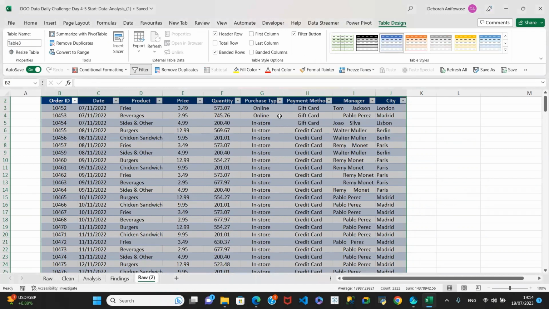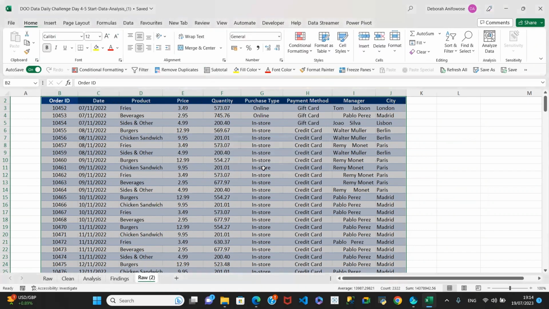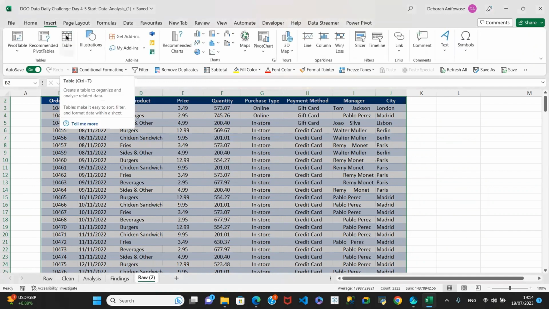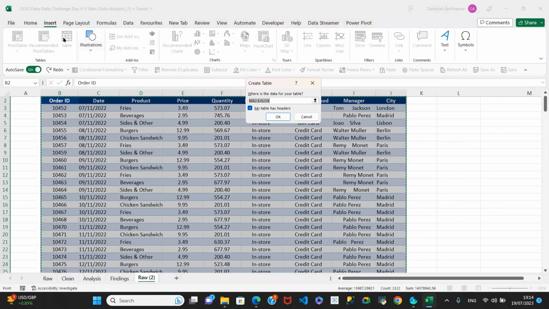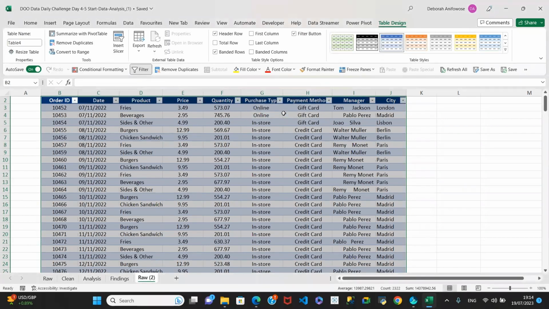If I don't want to use Control T, let's go back and convert it back. There are different ways to do that. So we're back to the cell range. I've picked the whole table, and I'll come here to Insert, and I'll pick Table here. And immediately, you see, it's already telling me the shortcut in brackets. Control T is the shortcut. And those are the two ways to convert to table or get it back to range where it's not in a table format. Is that clear to all of us?